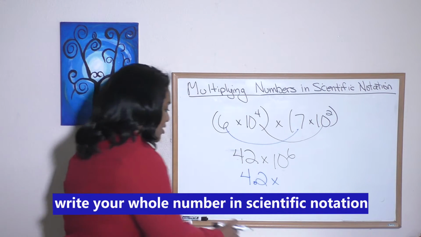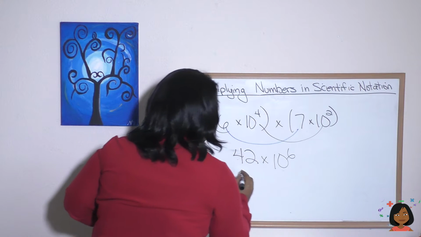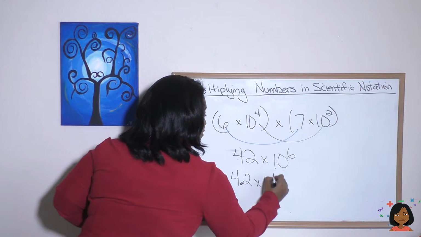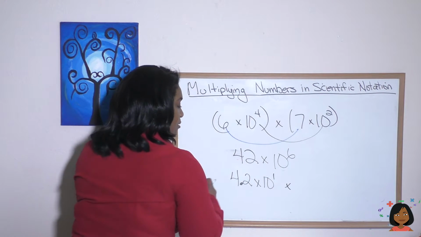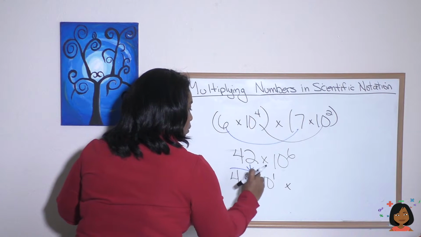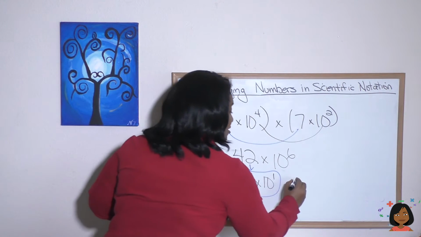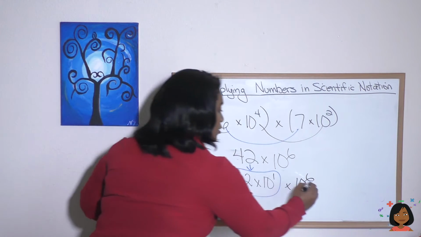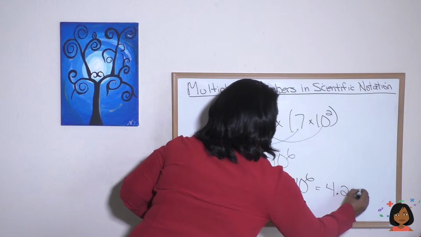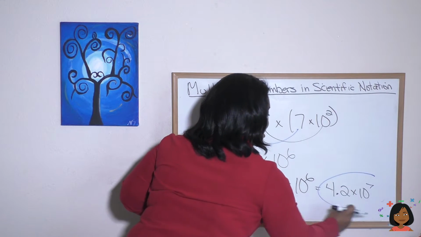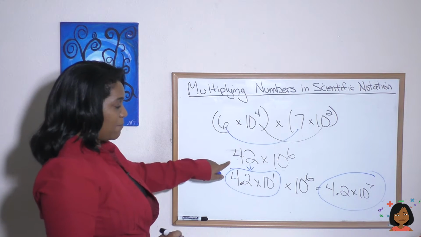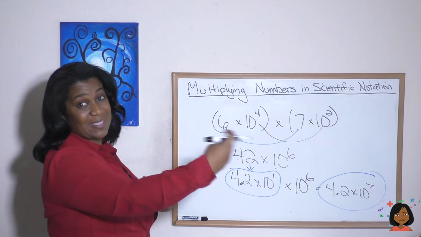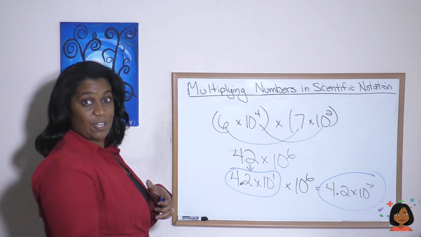Actually, let me show it to you slightly differently. I want to change the way I just did that. So we're going to do 4.2 times 10 to the 1st. And then, that's what this means. And then this is still my 10 to the 6th. Now let's multiply that again, right? So now we've got 4.2 times 10 to the 7th. I like that much better, much cleaner explanation. So remember that we only have to have a whole number, then we can have decimals after that, or spaces after that decimal point for scientific notation.